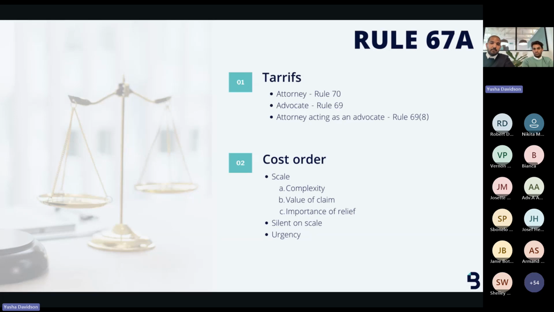The last amendment that's going to be kicking in is that which is relating to urgency. Now, we're already seeing this in certain practices where the taxing master wants to see the judicial officer make some kind of reference to urgent fees being allowed. And now it's not only going to be a discretionary play, but going to be one that's going to be included in the rules.